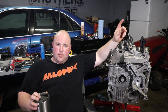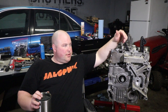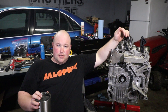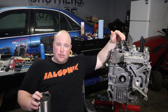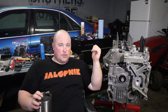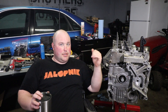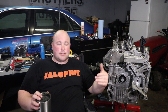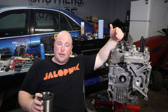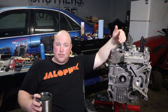All right, boys and girls, gather around, let Uncle Mike tell you a little story here. If you remember from our last video, whoever installed the sleeves in this engine did it improperly, and because of the way this Porsche flat six engine has to be assembled, you have to run tools through the cylinders to insert wrist pins into pistons and rods and then circlips. My goal for this video was to show you guys that process. In order to get to that point, I had to figure out what to do with the sleeves to get the clearance I needed in order for the tools to work.